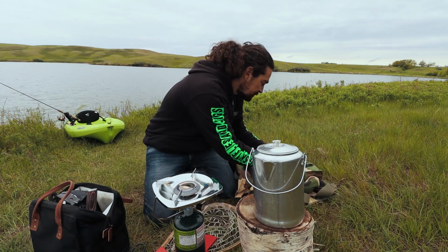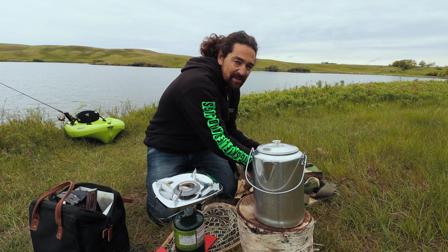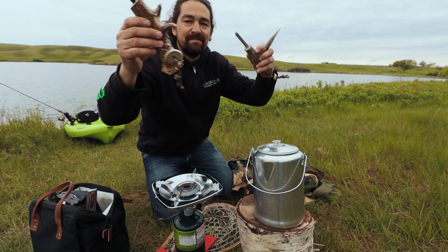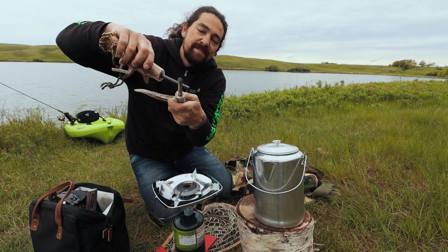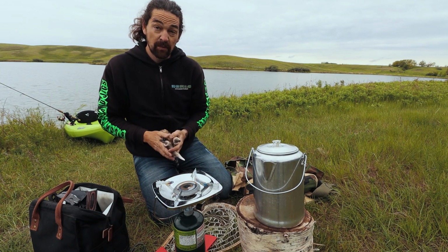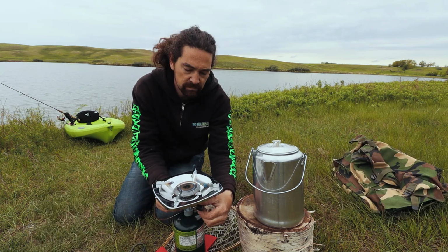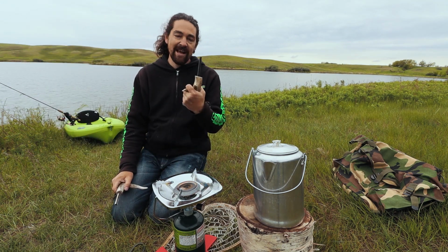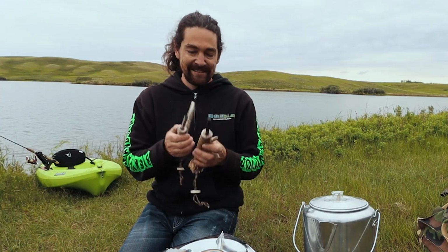Not bad. Get my strikers out. I never use lighters anymore. This is way cooler and way funner. My ferro rod. Emma Striker. And this is high speed steel. That's what you want if you want to build these. It's got way better of an edge and it makes way more of a spark. That's awesome every time. Love it.